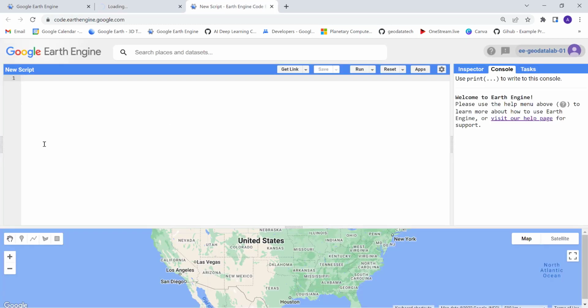It's loading a little slow here. Once this loads, I'm going to copy and paste that simple basic code and execute it here. Once you execute that, save it, and once you save it, simply click the Apps part here and deploy your app.